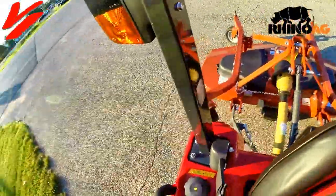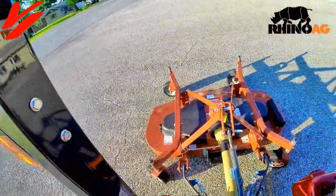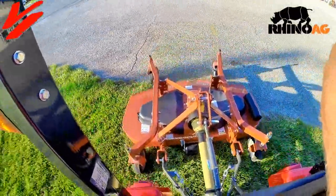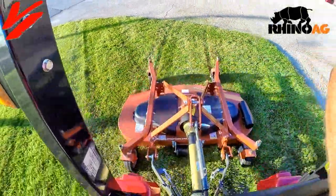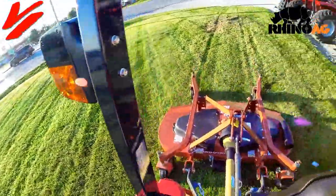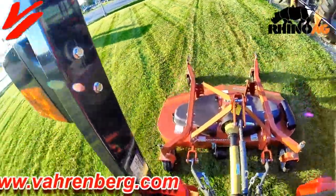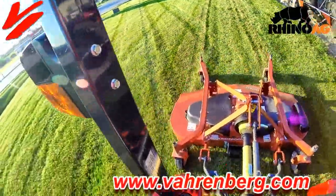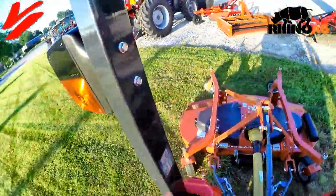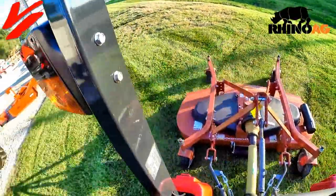What we're going to do is lower the hitch all the way down so it follows the ground contour. You'll see the machine follow the terrain. It does a really nice job of discharging that grass out the back. You can turn corners — you see it swings out a little wide — then come back and follow the contour.